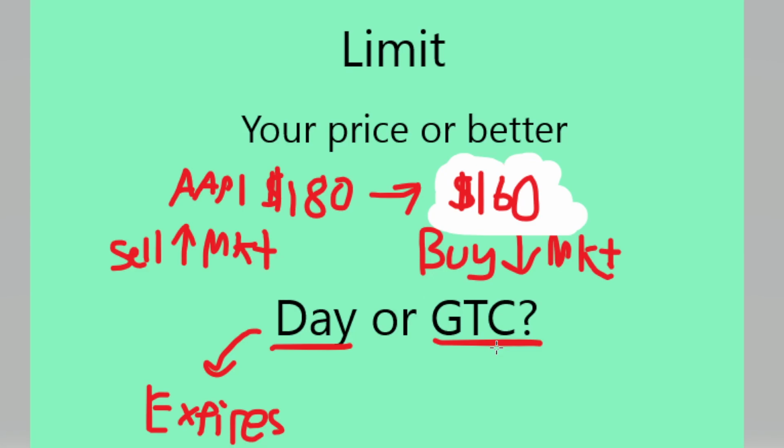So in our scenario, let's just say Apple down the road reached $160 in 3 months. Because you had a good till cancel order that stayed open, you're still going to have your order out there as an open order, and you're going to buy the stock at $160. So you don't necessarily need to babysit the order and replace it every single day. That's what's great about the good till canceled. You place it, you don't need to babysit it, right? You just leave it open. If you know that's the price you want the stock at, boom, you're done.